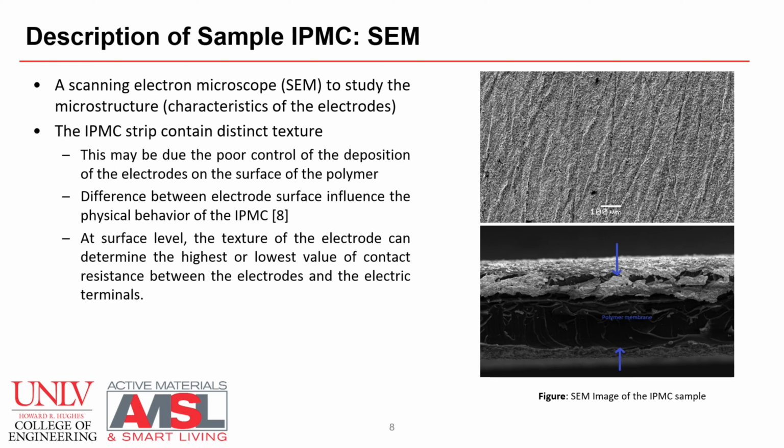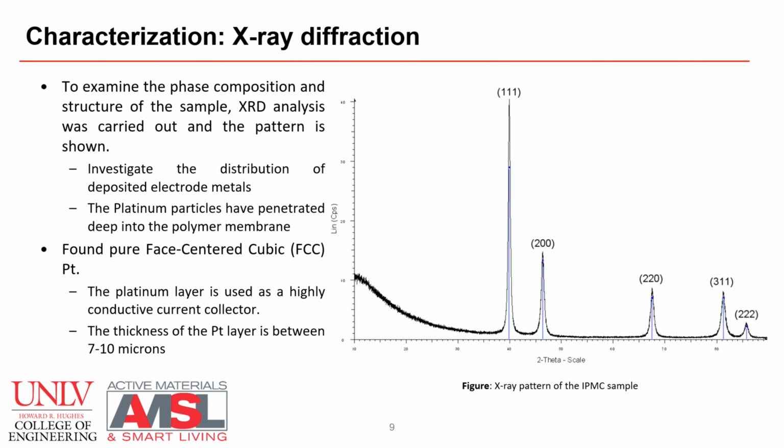SEM results might show a small separation between the electrodes and the polymer. The separation allows for charges to accumulate at the interface between the electrodes and the polymer, forming a double layer. In order to examine and investigate the distribution of the platinum electrodes onto the membrane or polymer, an X-ray diffraction analysis was carried out. The result shows that the platinum particles have penetrated deep into the polymer membrane.